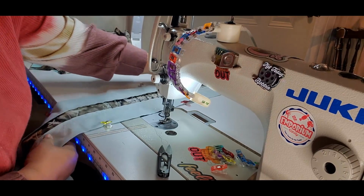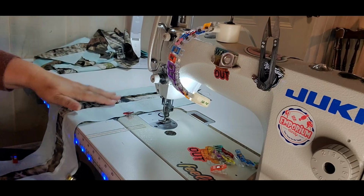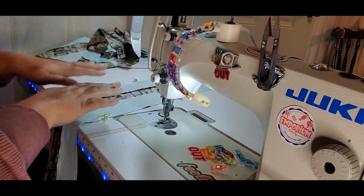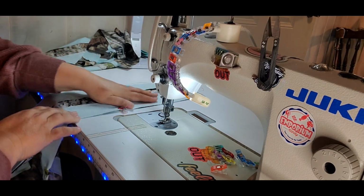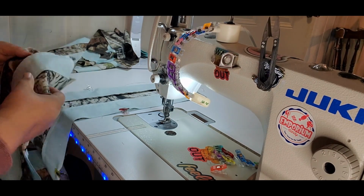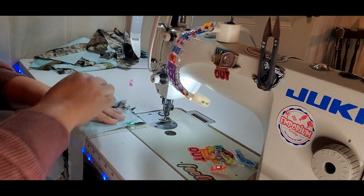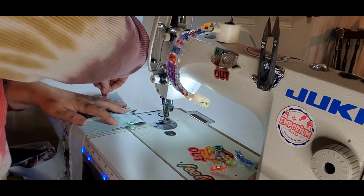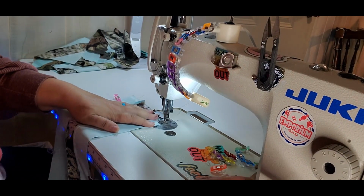Alright, so I have my strip set pressed open and I steamed it nice and flat, and what I've done is put some clips on it so that it's laying flat. It's not bowed, it's not skewed in any way. The edges are lined up on both sides, and it's nice and flat. So we're gonna sew that down both sides with a quarter of an inch of seam allowance.